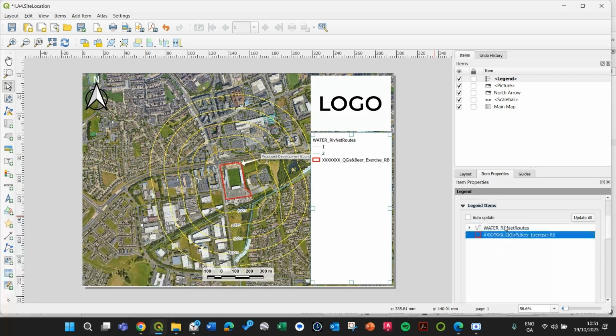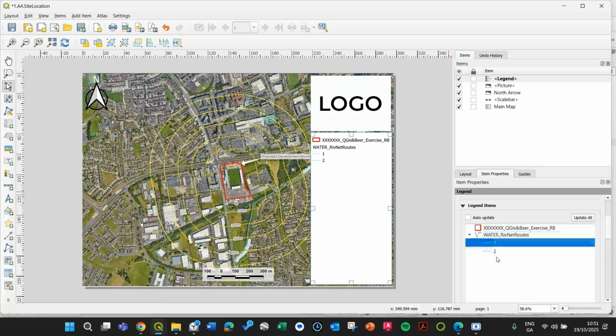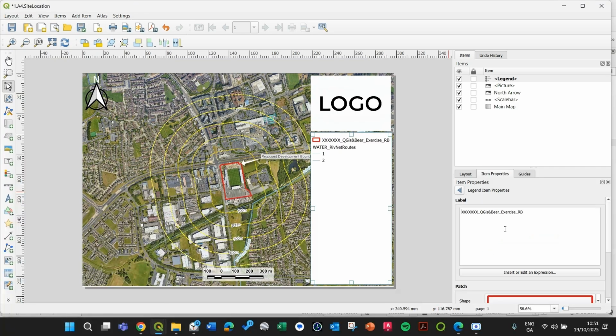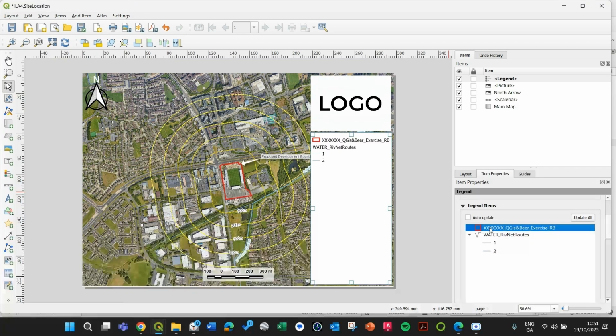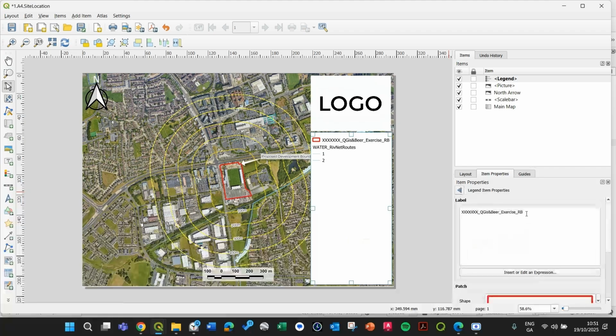Just want the site development boundary and the rivers. Let's change the name here. We can just change the name here. So double click to proposed site boundary, proposed development site boundary.